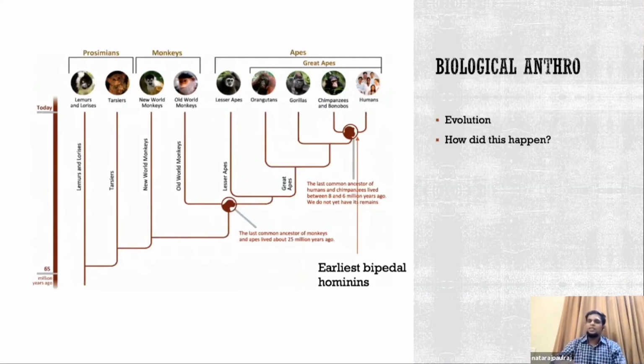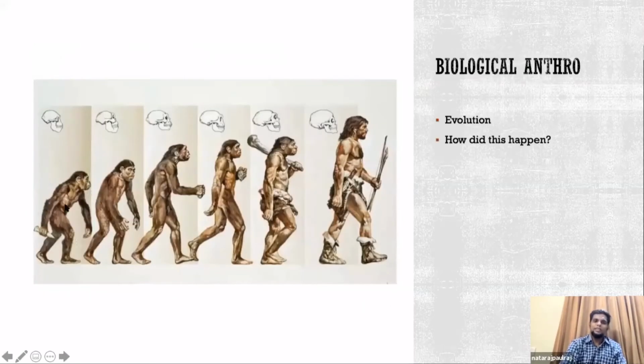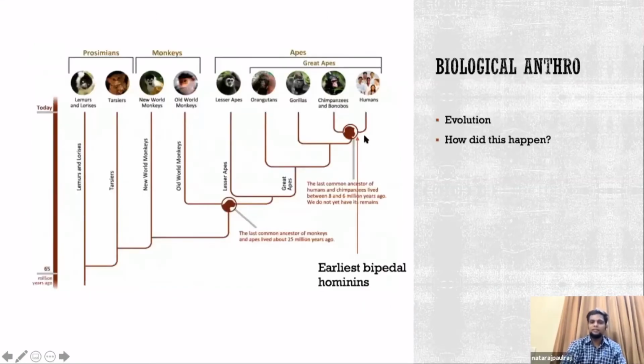So do you understand? This picture is basically saying that from this ancestor, there has been a lot of difference. It does not mean a chimpanzee became human, but our common ancestor was there, and in different environments, some evolved to become humans, some evolved to become chimpanzees. Again, we'll go deep into all of these things.